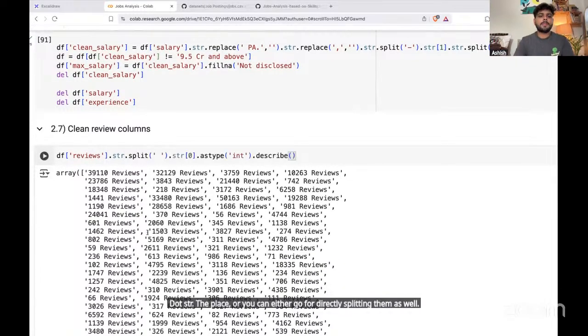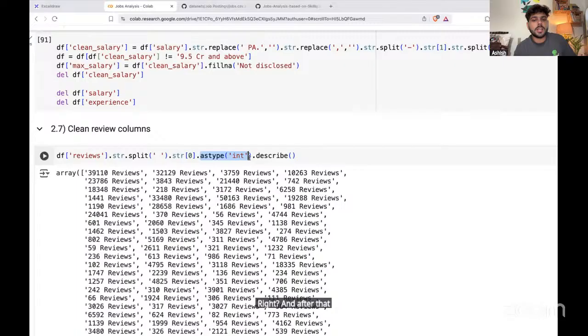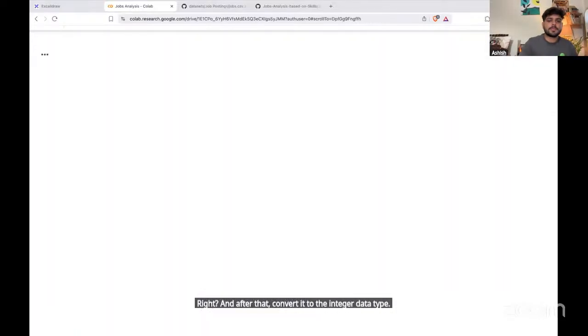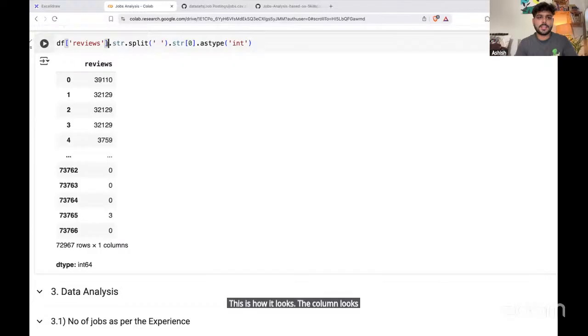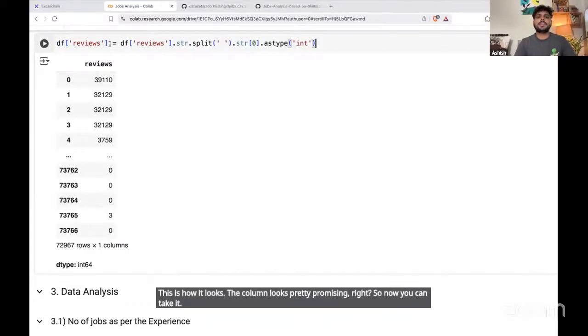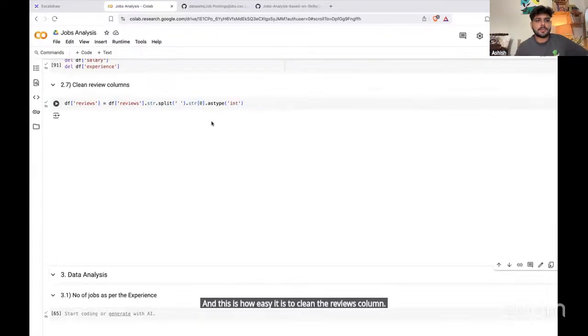Dot split, and after splitting, take the 0th index, which will take this particular part, right? And after that, convert it to the integer data type. This is how it looks. The column looks pretty promising, right? So now you can take it, and this is how easy it is to clean the reviews column. And that is it. Okay.